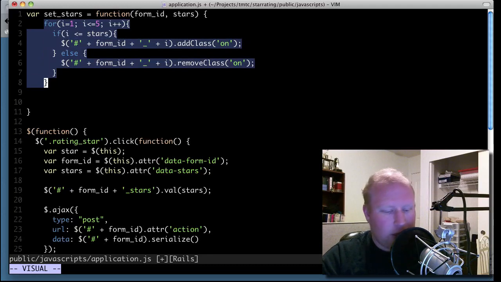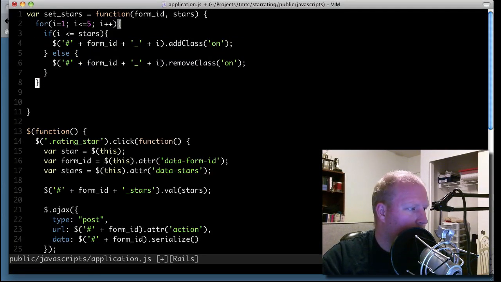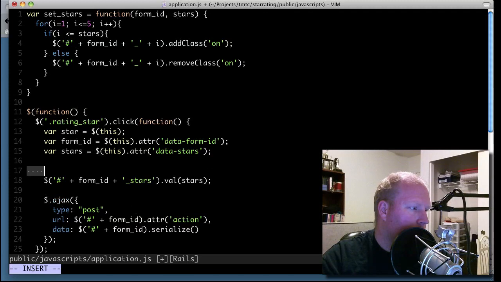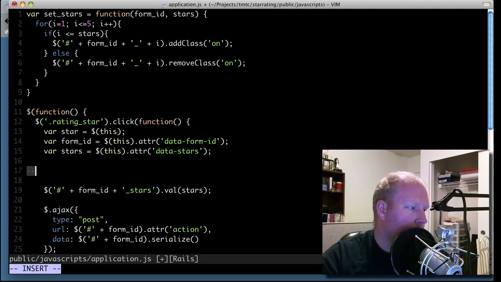So we'll get the indentation set properly. And then what we need to do here is set stars, form ID, stars.